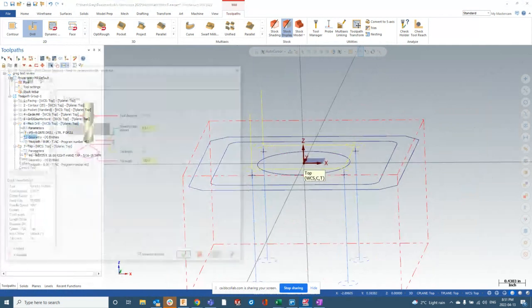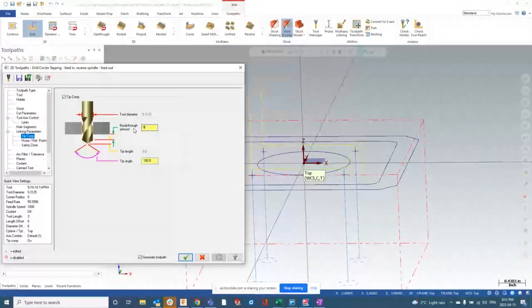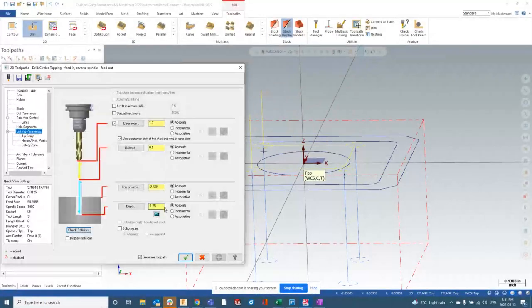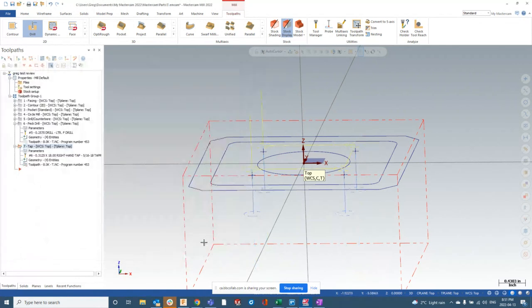Then I'm going to go to my tap, and again, no breakthrough because we're not breaking through, but my linking parameters this time, my depth is going to be minus 0.625, just 0.5 inches of threads like was called out for on the drawing, and then plus the 0.125 gets us 0.625, okay?